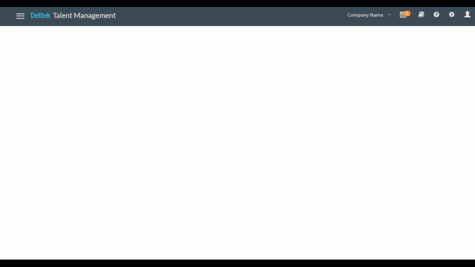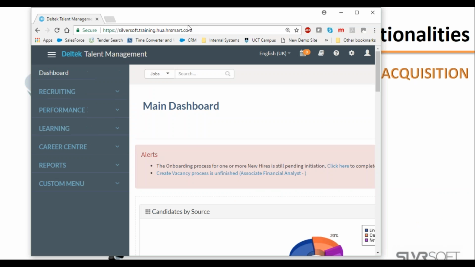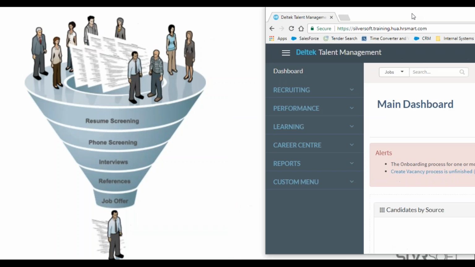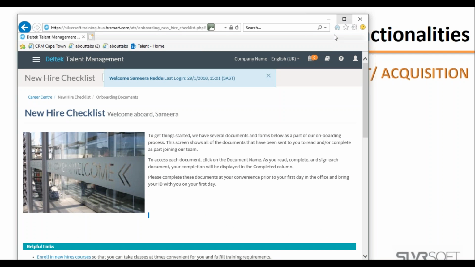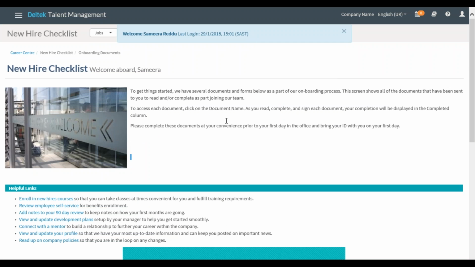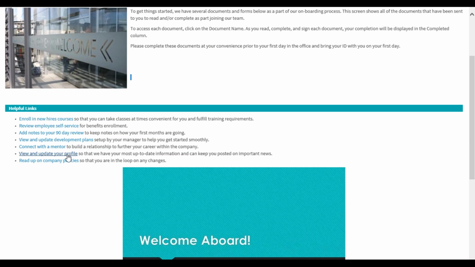From a job seeker's perspective, now I'm going to show you something that really clinches the deal in terms of branding: the new hire, this person that I've just joined. If I make this a little bit bigger, they get their own particular portal. So right now I've hired Samira, and I've logged in as her. The first thing she does when she gets logged in, because now she's a new hire, is she will be able to get the welcome letter that's here, all those helpful links.